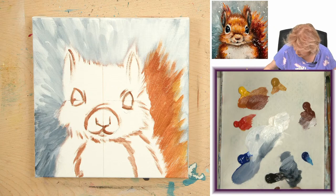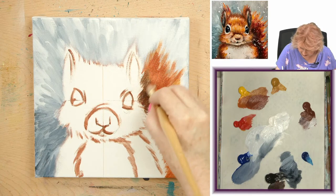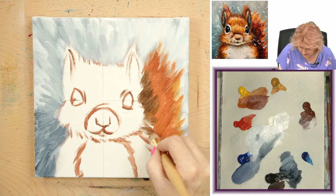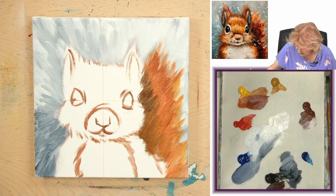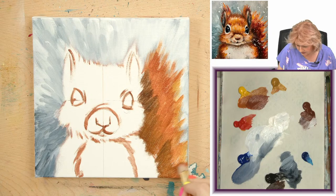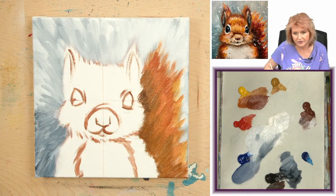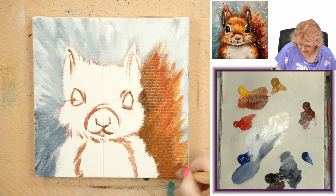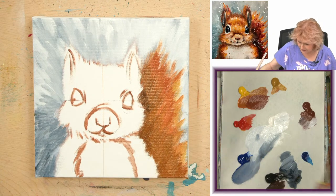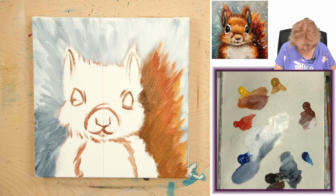And then I can grab a little bit of my Mars Black and my burnt sienna. And I'll definitely come into the face. I will have to paint some of that back in, and that is okay. I don't mind that. I know where that's going to be. And I'll blend this out here. So this is a first layer. It's sort of like an underpainting. It is just your first little expression of that. All right, there we go. Looking super good. Let's call that a step. We can do that.